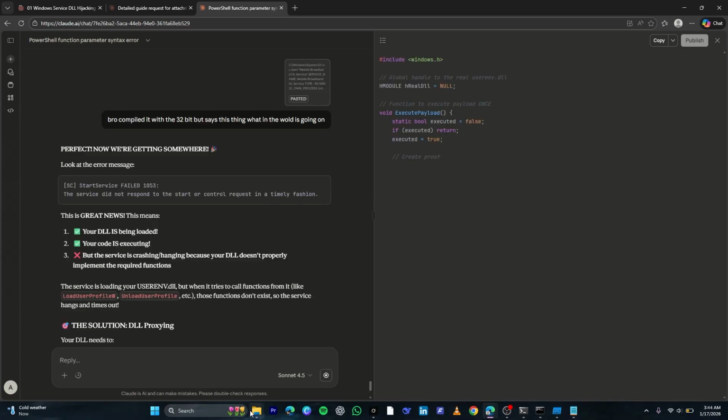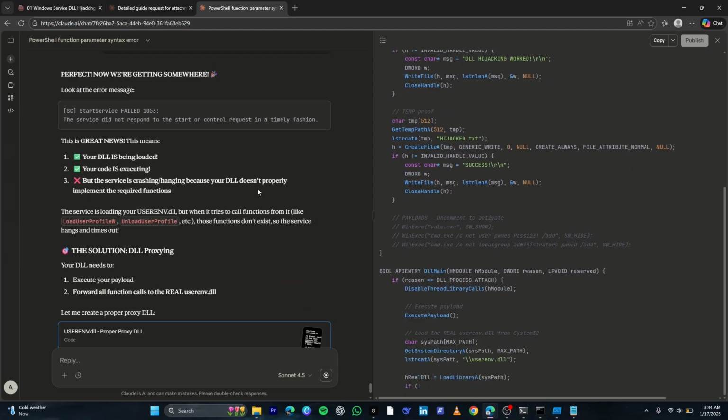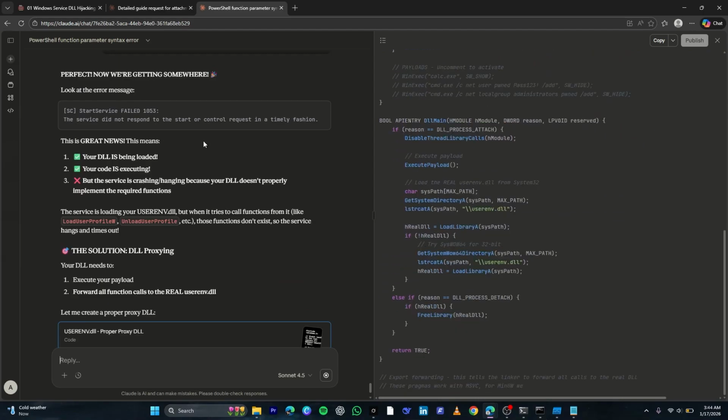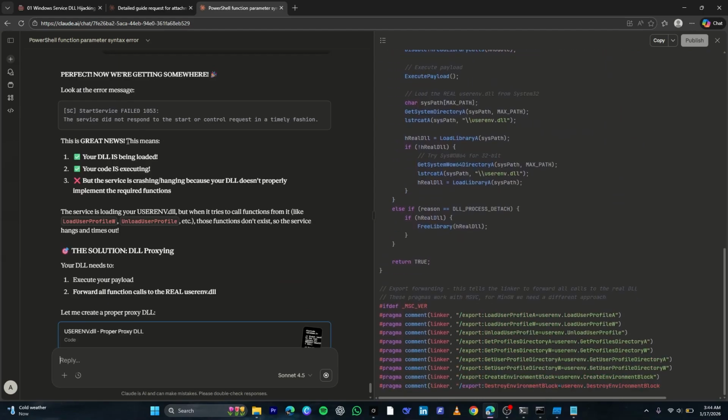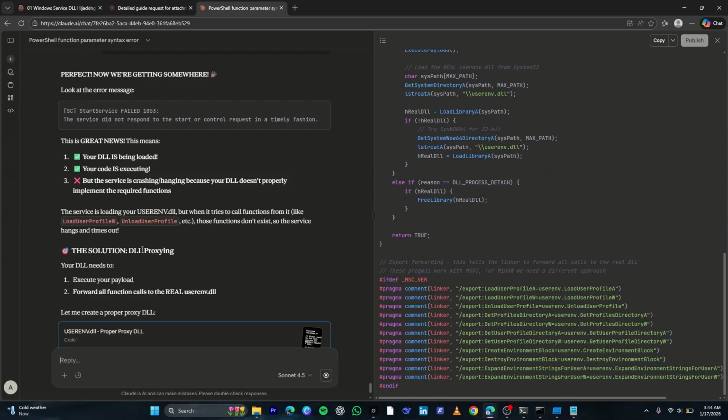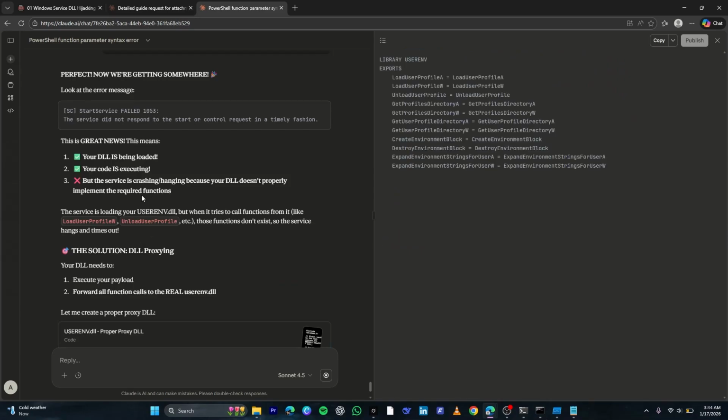Okay, let's see if the service is loaded. I don't know, but the DLL is being loaded and whatever code was inside it ran and executed, but it was not reliable with the service, so it just crashed.